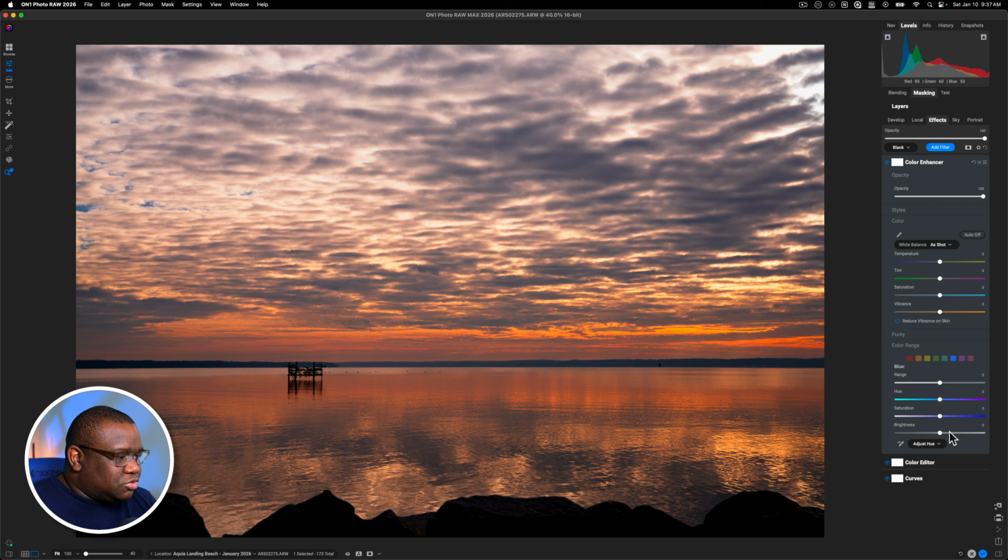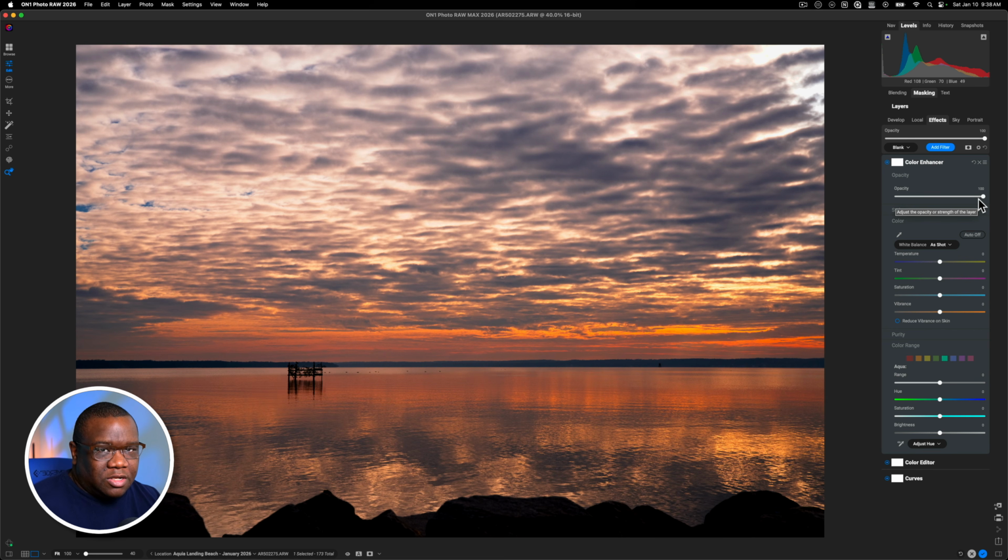Let's jump over to the blue channel and play around with the saturation here. We could probably even pull the luminance down and up. Yeah, if we pull it down, we start to silhouette this horizon line here, and I like what that's doing. So I'll let that go. And I don't think we're going to get much out of the aqua, so we'll just leave that be. All is well. So let's turn off the color enhancer and then turn it back on. And you can see how it's just helping to bring out some more colors in the image.